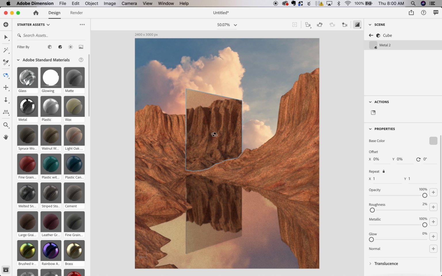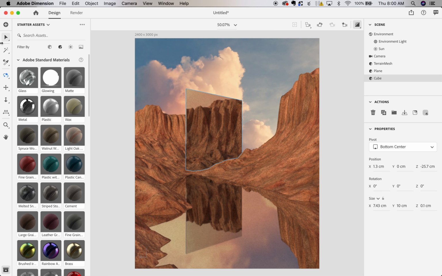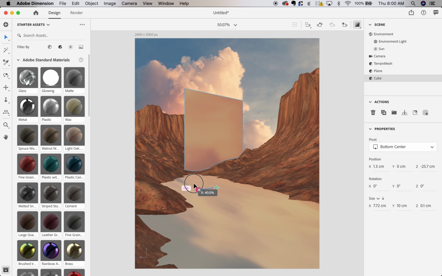Oop, that's not what I want to do. I'm going to go back to cube. We're not touching the camera settings. We're using the select tool to just make some small adjustments. See what that does. You'll make this a little taller.